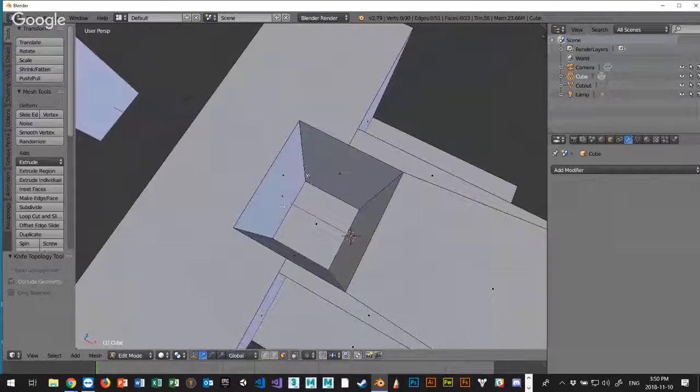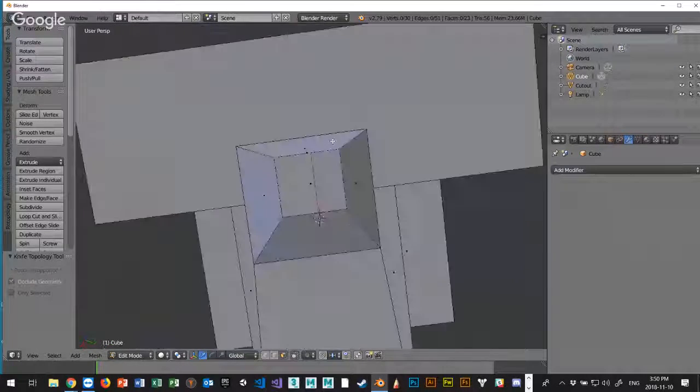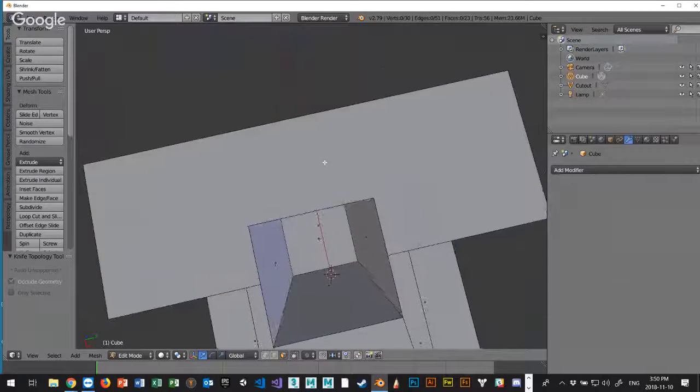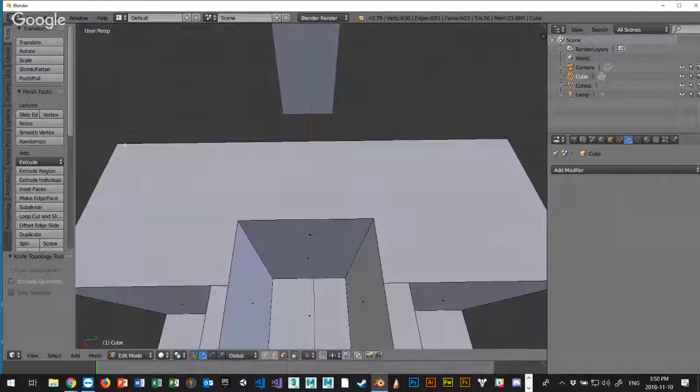This it did a good job of. It just made a square all the way down, right? So I did here. But here is where we have our issues, up here. What the heck do I do up here? Well, same thing. I can make a cut there and a cut there, and we're good, right?